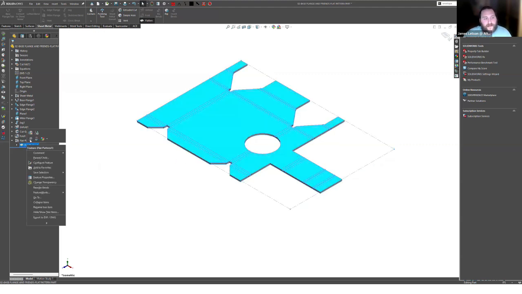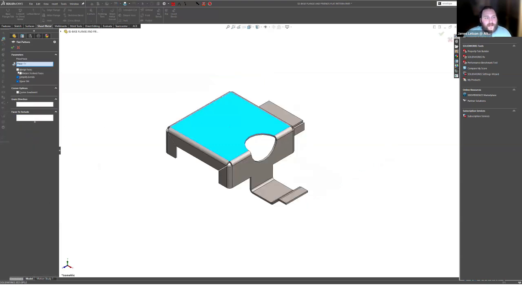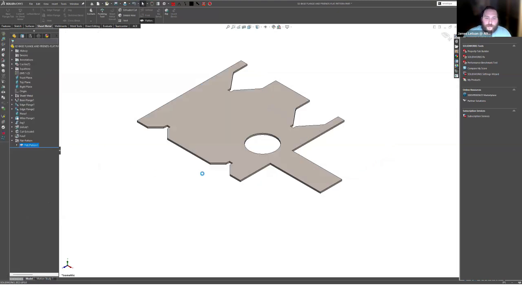So we can come right back into our edit feature on our flat pattern feature. And we can hit this little merge faces button. And what that's going to do is it now hides all of those tangency lines, all of those tangency bend lines, and when I click it, this is one solid face now. It saves you headache in the long run where you send some parts to an external supplier to be cut on a laser and you get them back and realize you only got the center face of your part, right?